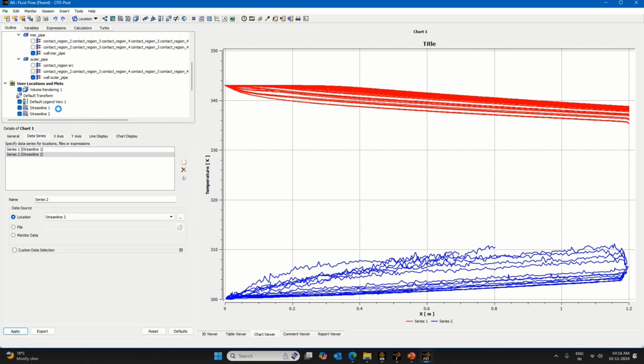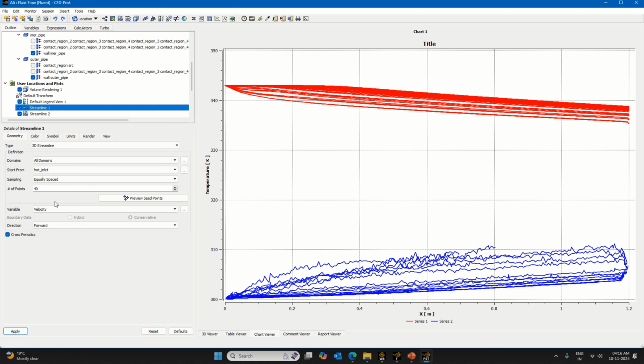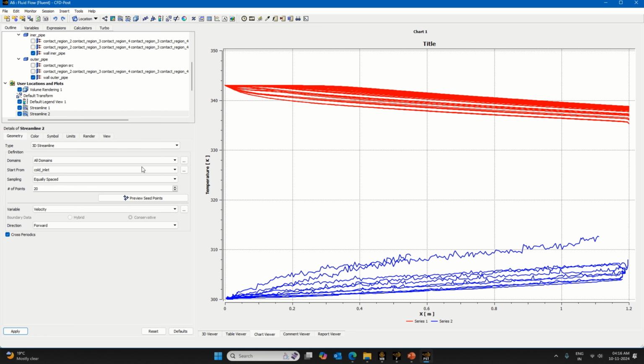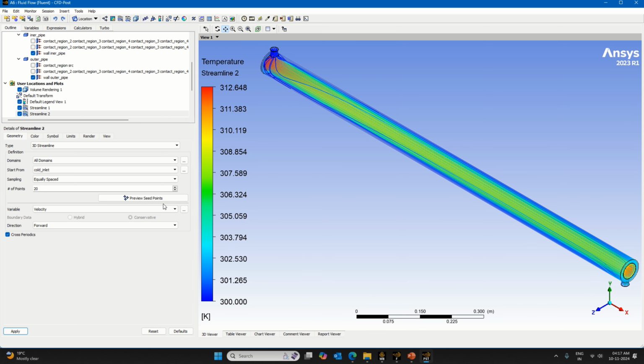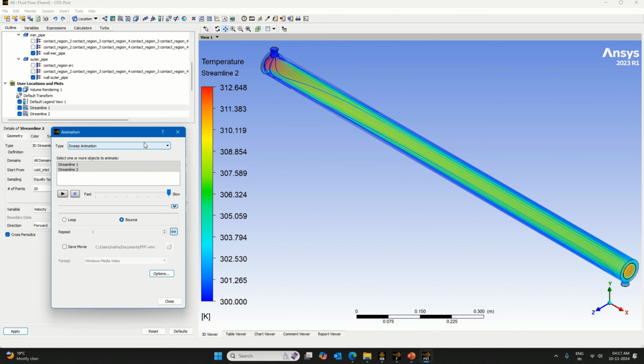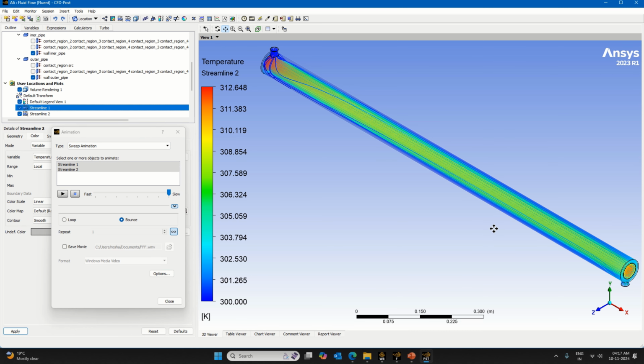Let us say I don't want to observe that many particles. You can actually go and reduce the number of particles in the streamline. I have selected 40. You can click it here and change the number of particles here also. So let us say we don't want 40, I want only 20, and here in the streamline also I just want 20. So make it apply. The changes here will also appear the same. You will go back to this also. So you can see various things can be easily available, and we can visualize.